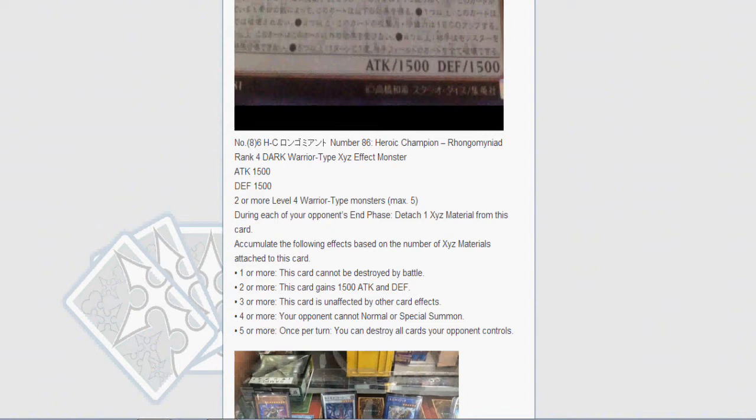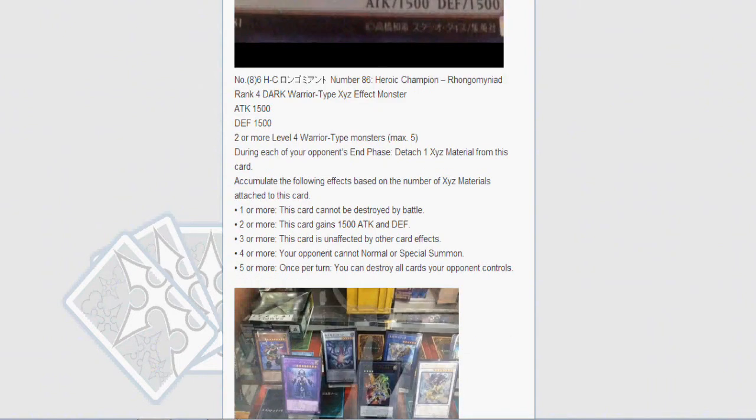It has 1500 attack and defense. During each of your opponent's end phases, attach a material from this card. Accumulate the following effects based on the number of materials attached to this card. 1 or more, this card cannot be destroyed by battle. 2 or more, this card gains 1500 attack and defense. 3 or more, this card is unaffected by other card effects. 4 or more, your opponent cannot normal summon or special summon. 5 or more, once per turn you can destroy all cards your opponent controls.